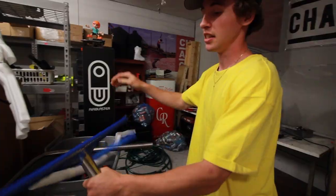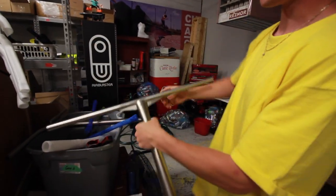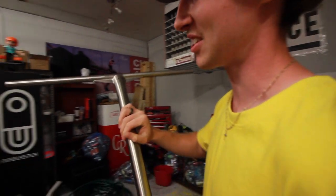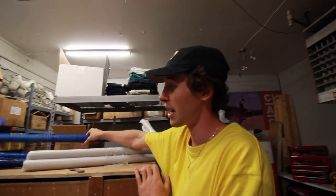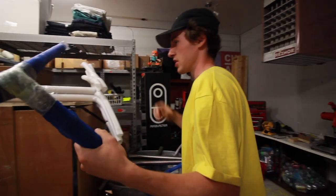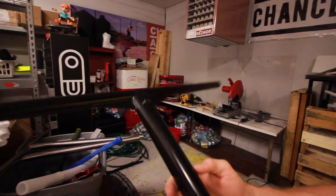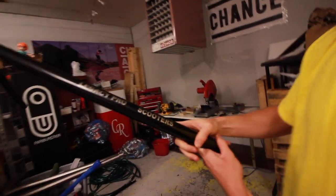So if you guys remember we did the T-bars last time. This time we ended up doing something better — T-bars with gussets, so extra strong. We also have this in a black colorway, which is super sick. It's not like black chrome like last time — it's actual black. I'll pull this out of the package and show you guys. You can see it's almost matte black but with a little bit of gloss.